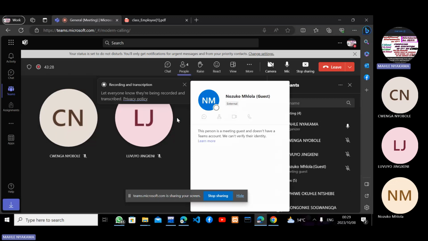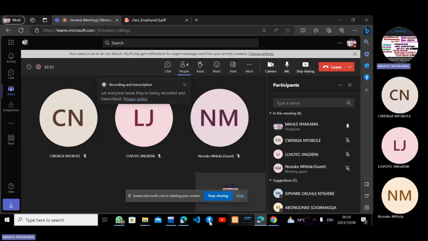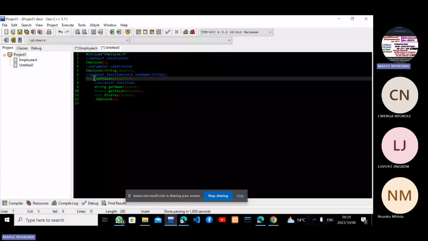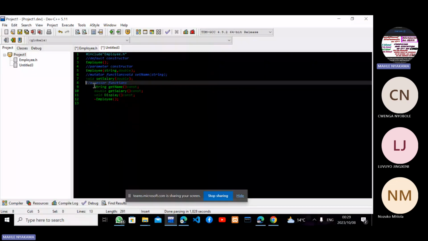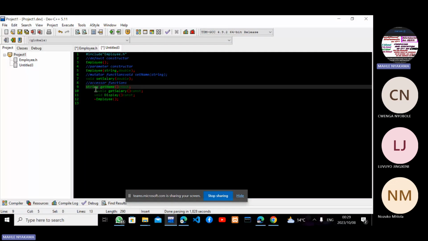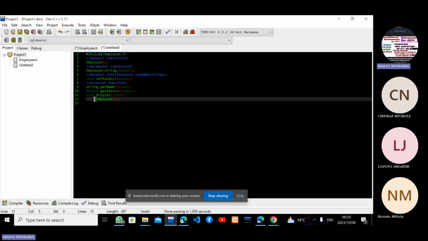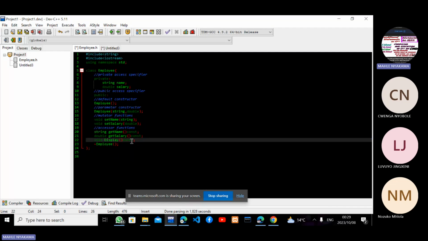That one is solved. All right, where was I? So this is the Employee class. It has two private member variables, the name and the salary, and then it has a default constructor.